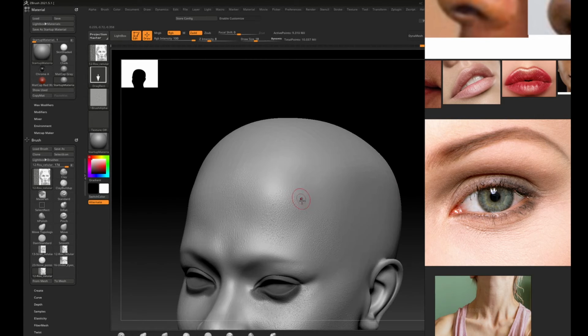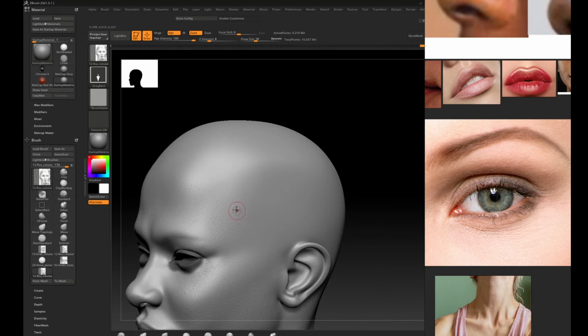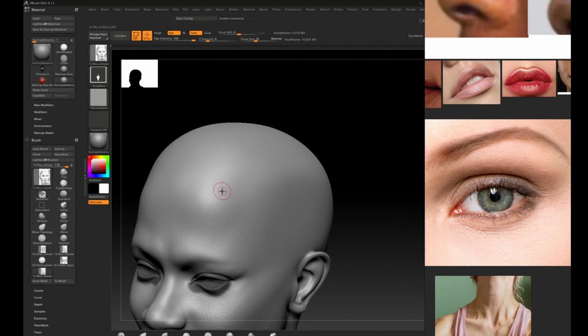So I'm going to use the generic skin to fill up this place, just to fill this place and blend it a bit. And you can even reduce the intensity a bit so it blends better.